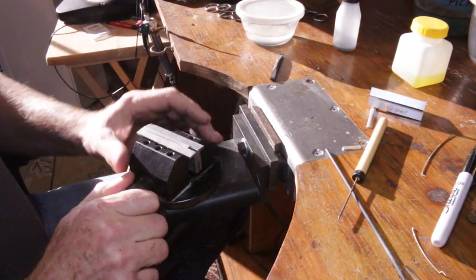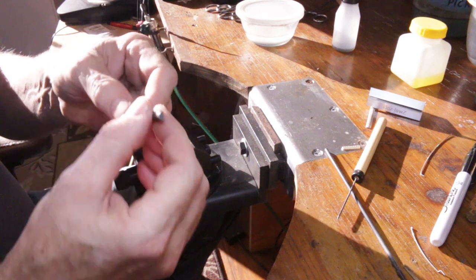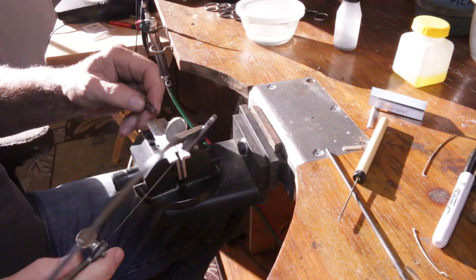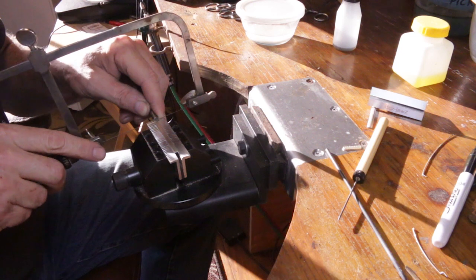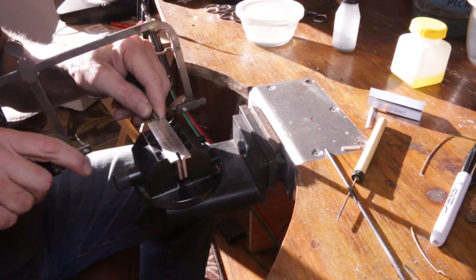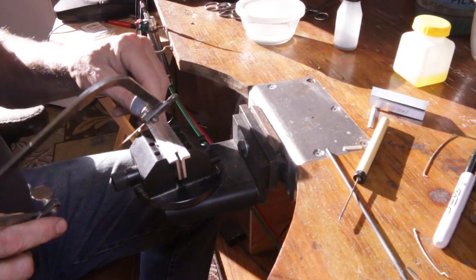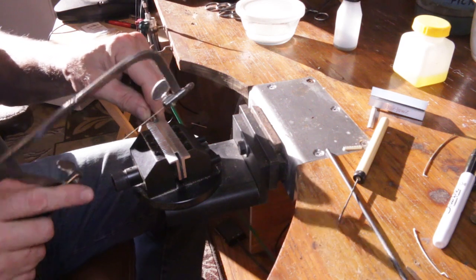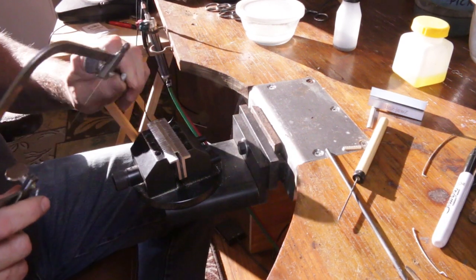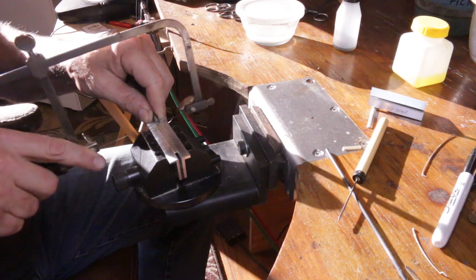So what I'm going to do now is get this arranged and make a few saw marks. It works just the same with the serrated bezel indexing tool. It works exactly the same as if you were putting serrations on the top of the bezel, except this time we're starting on the very end of the bezel. This time we're making saw marks on the side of the bezel, and it just looks so attractive. Now I'm dropping the tab of the tool into the next slot, and because I'm using the same end of the tool for this procedure as I used when I was doing the top, it lines up perfectly with the line that I cut in the top of the bezel.